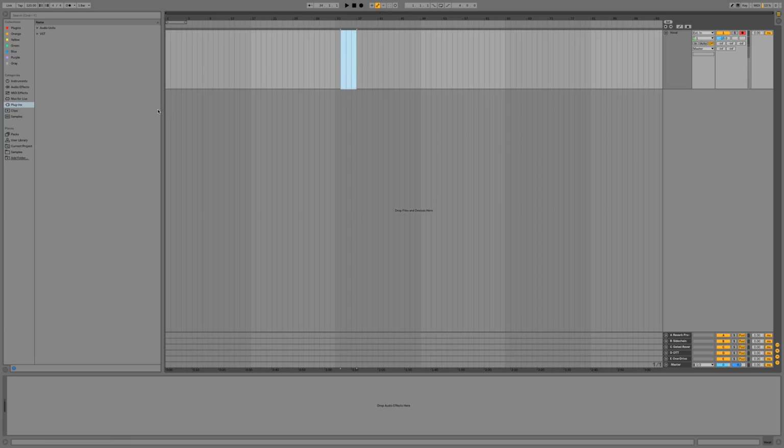If you want to have a count in, you can come up here and select a count in and how long you want it. You can also select different sounds for your count in. A count in is just basically how much time it gives you before it starts recording. So I can come up here and click this, and then it'll start recording.